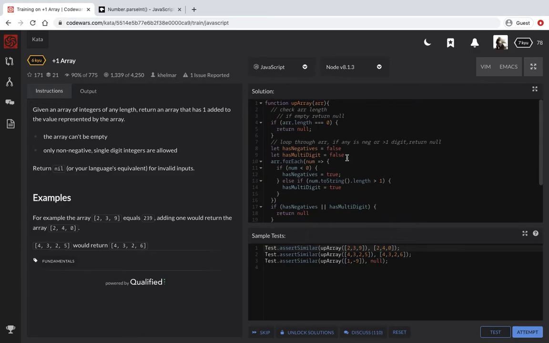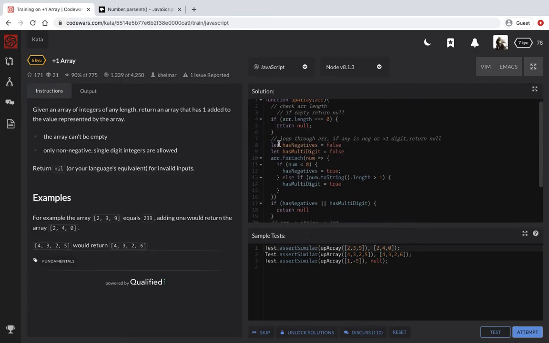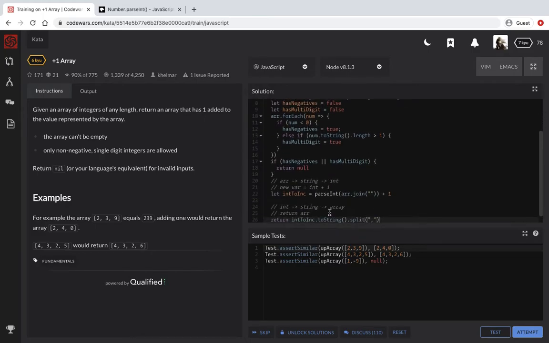And then also we need to loop through every single digit in the array and check if it's negative, is it less than 0, and is it more than 1 digit. So if any of those things are true, then we have these flags that we can set to true. And then we can check if either of these flags are true. If it has a negative number or a multiple digit, then we need to return null.